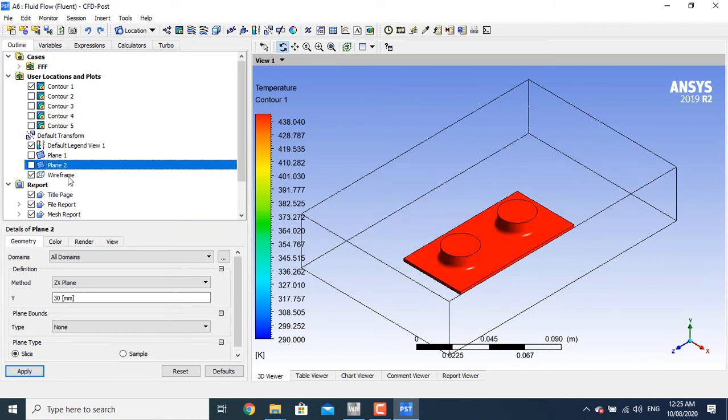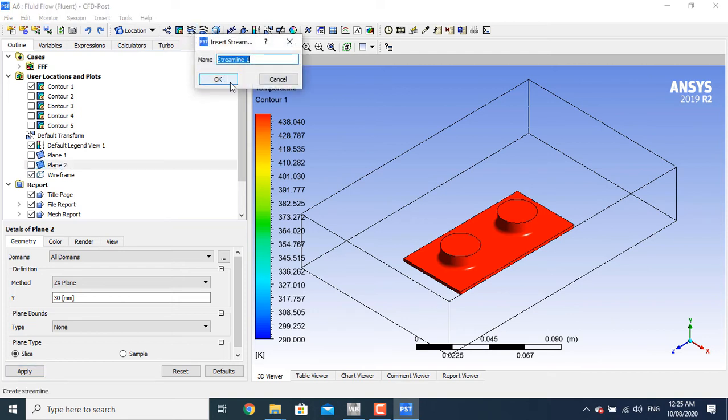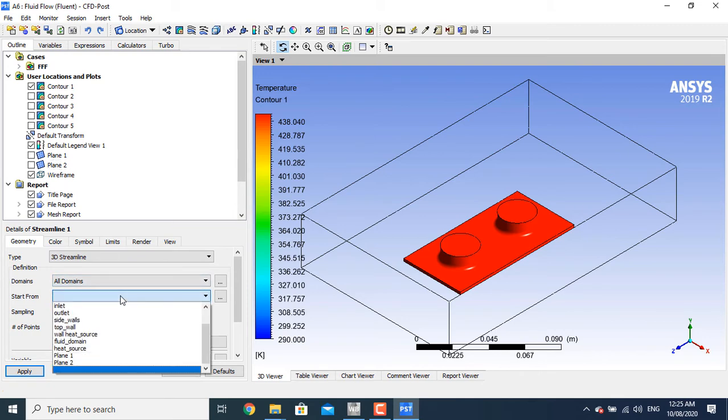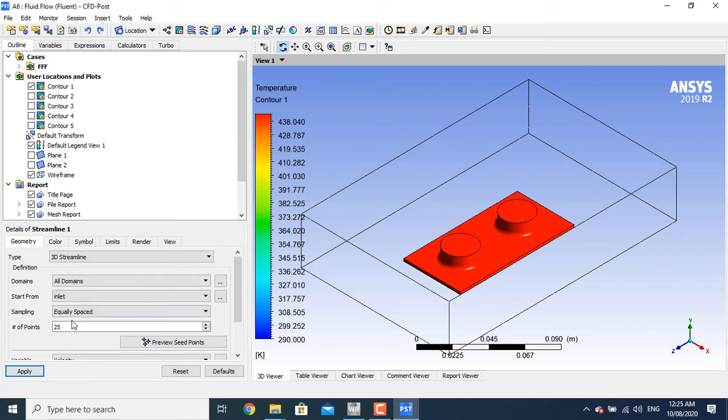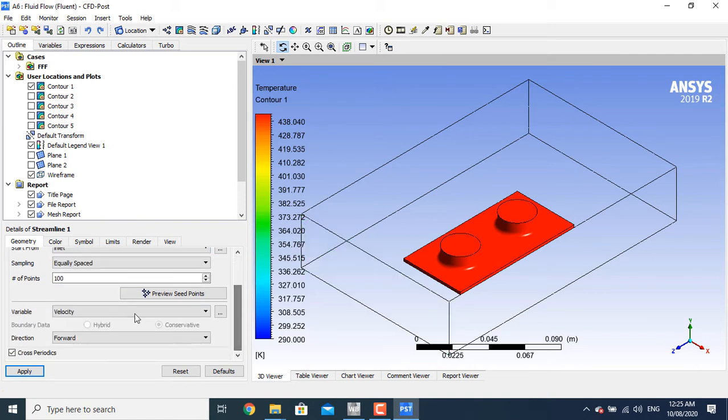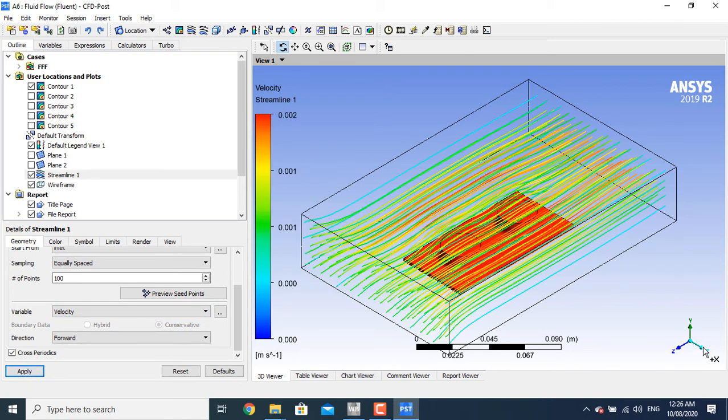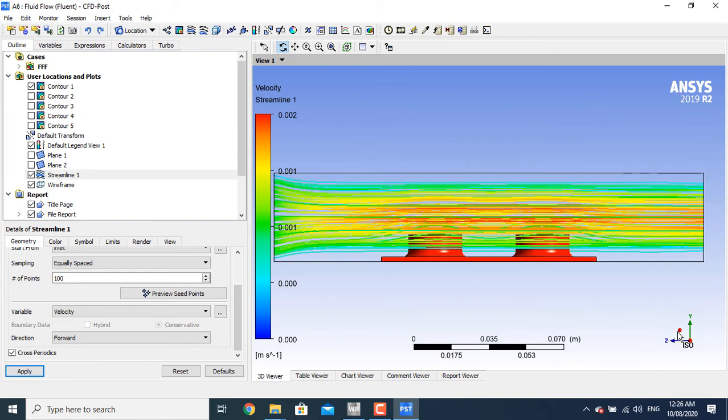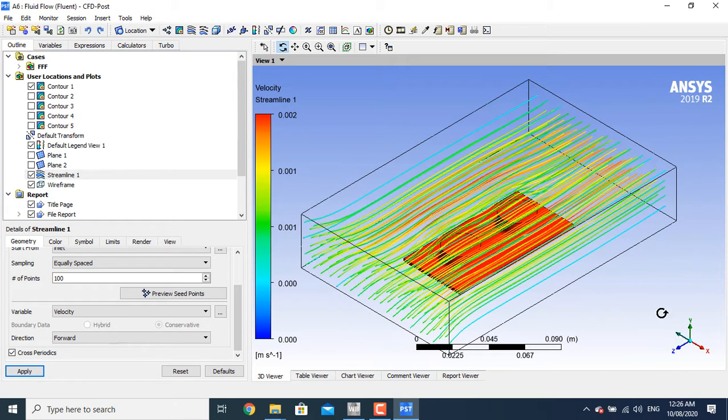We can also check how the flow is moving across the domain by checking the 3D streamline plot. So click Streamline, insert Streamline and start from inlet with around 100 number of points, sampling equally spaced, and in all domain we will check the velocity. So this is a 3D streamline plot.